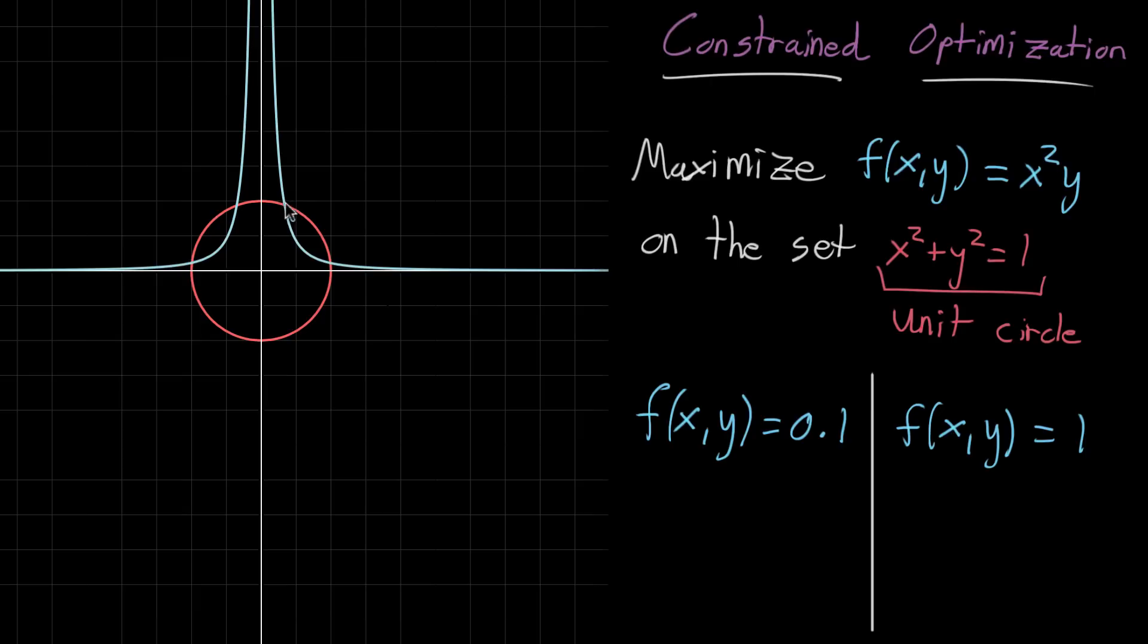If there's a point, x and y, on that intersection there, that basically gives us a pair of numbers, x and y, such that this is true, that fact that f of xy equals 0.1, and also that x squared plus y squared equals one. So it means this is something that actually exists and is possible. And in fact, we can see that there's four different pairs of numbers where that's true. Where they intersect here, where they intersect over here, and then the other two kind of symmetrically on that side.